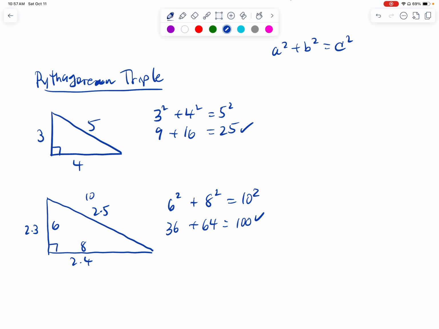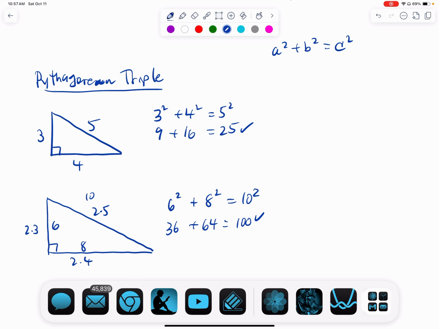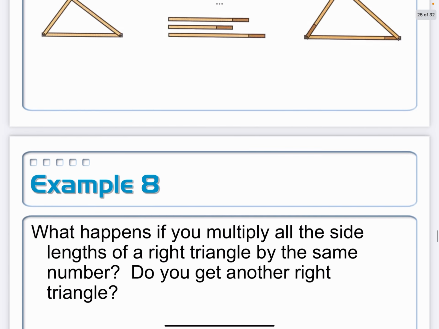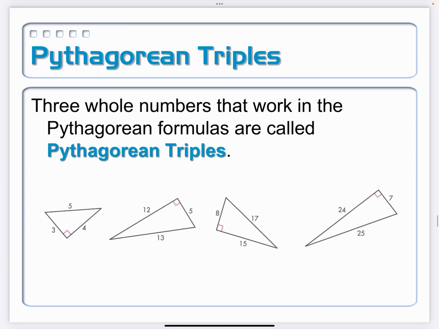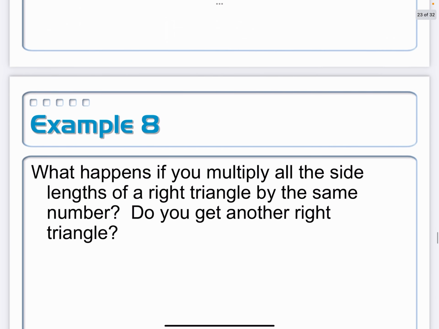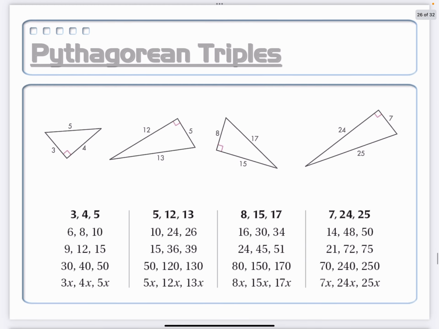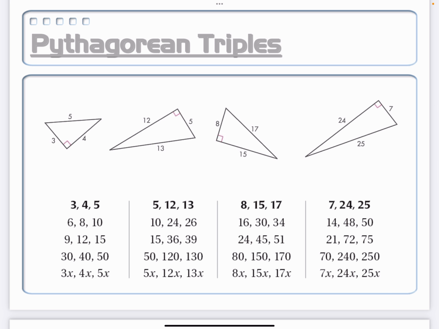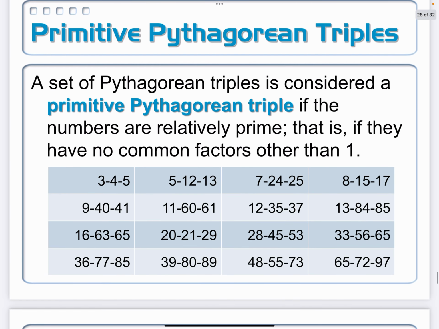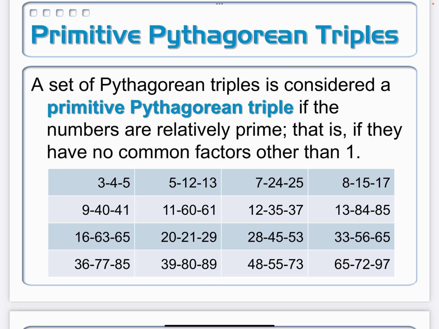So here, let me give you a list of these Pythagorean triples real quick. This will be in a lesson that we do at some point this year. Here we go. So here's like a picture of some of these things. You got your 3, 4, 5, 5, 12, 13, and 8, 15, 17, 7, 24, 25. This is not all of them. However, these are the most commonly used ones on things like SAT. And what this slide is showing you here is that if you just take multiples of all your sides, you're just basically dilating your figure, making another right triangle with proportional side lengths, which are also Pythagorean triples. And then, oh, look at this big old list. So this is a list of primitive Pythagorean triples.